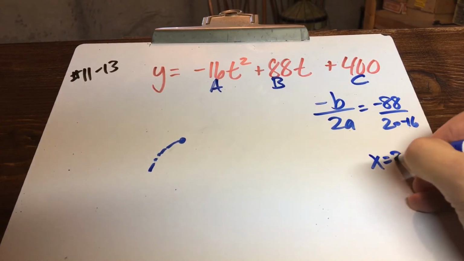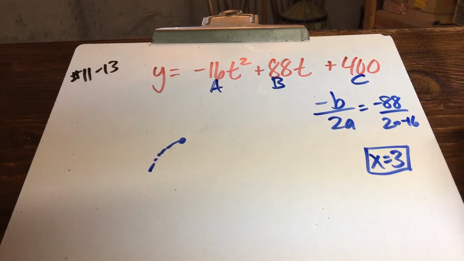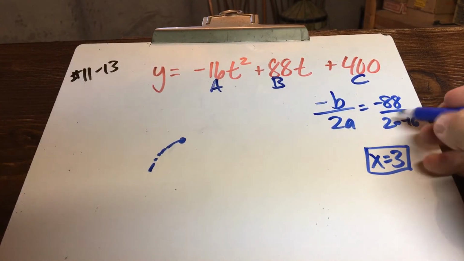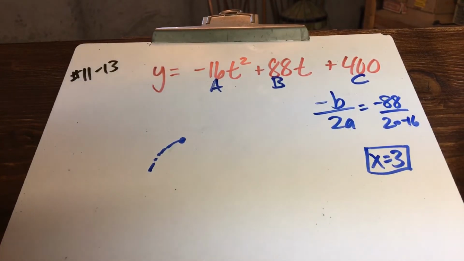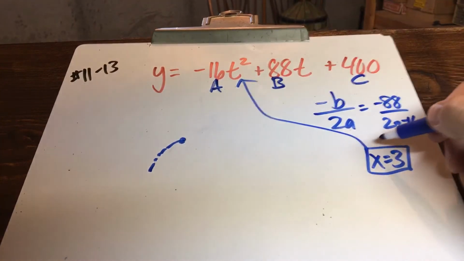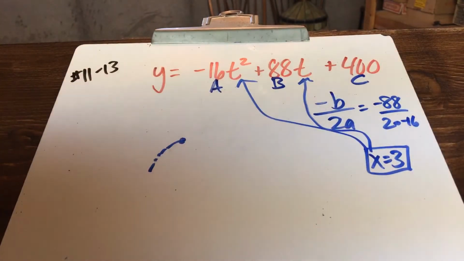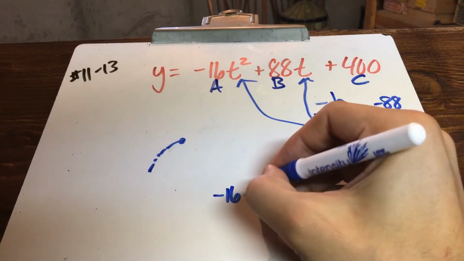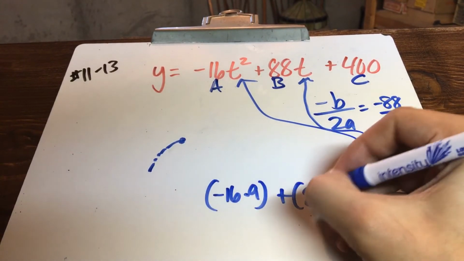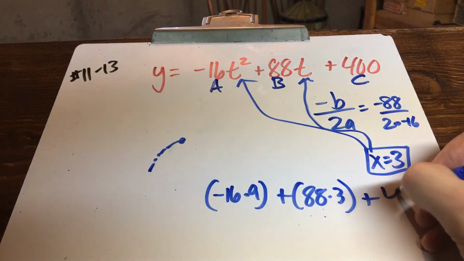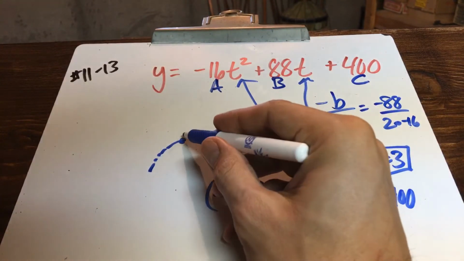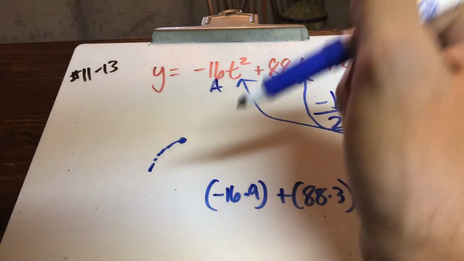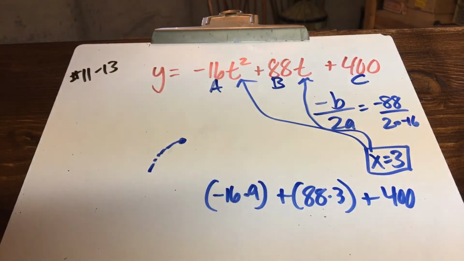I don't know if that's actually the answer on this. I'm just going to act like it was. If your answer is 3, it takes 3 seconds for this pumpkin to reach its highest point, and then it asks you how high it is when it makes it to its highest point. Then you take 3 and plug it in, just like we did on the last one. Take 3 and plug it in for the letter T in both of these spots, and then just work it out. So you do negative 16 times 3 squared, which is 9. You do 88 times 3. And then you do plus whatever the number is out there. You'd work it out, and that would tell you how high it is off the ground when it gets to its tallest height. So that's going to be number 13.